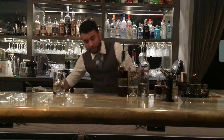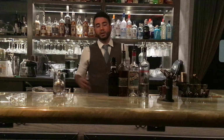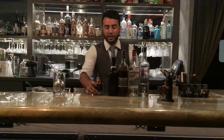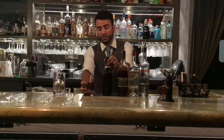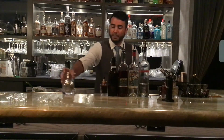Next, you have your honey syrup. And to make things easier for the users, we incorporated the Angostura in your honey mixture in your kit. And this is one of the main players as well for the Into the Woods. So let's start building.